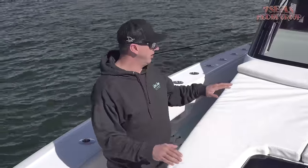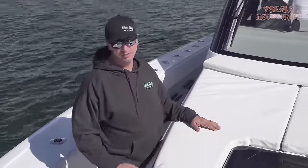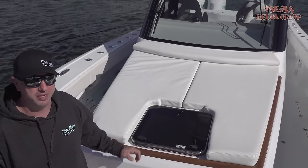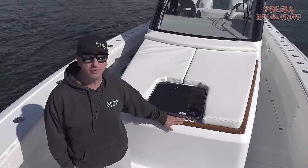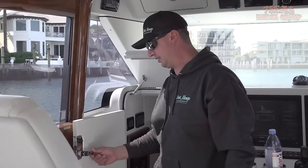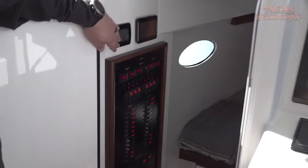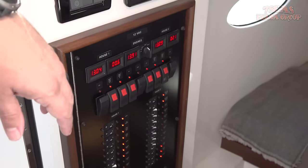Alright, now on the top of the cabin here, we got padded cushions. If you're entertaining, going for a cruise, out trolling, it's a good place for people to lay out. This is all faux painted, this keeper. My money as well, it's not real teak. Going into the cabin, you can lock the salon door open so it doesn't rattle if you're drifting. Lower the lid. This is the electronics panel. Got our lights for our interior lights.